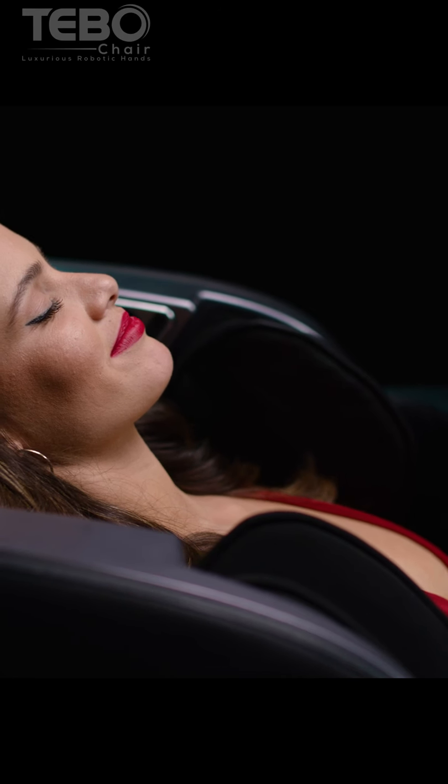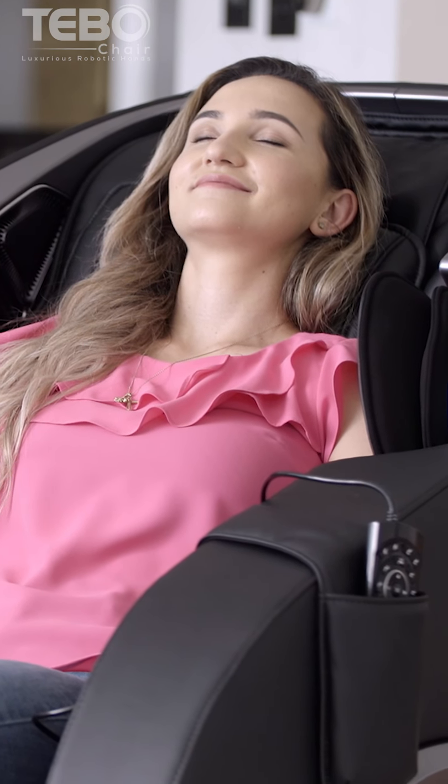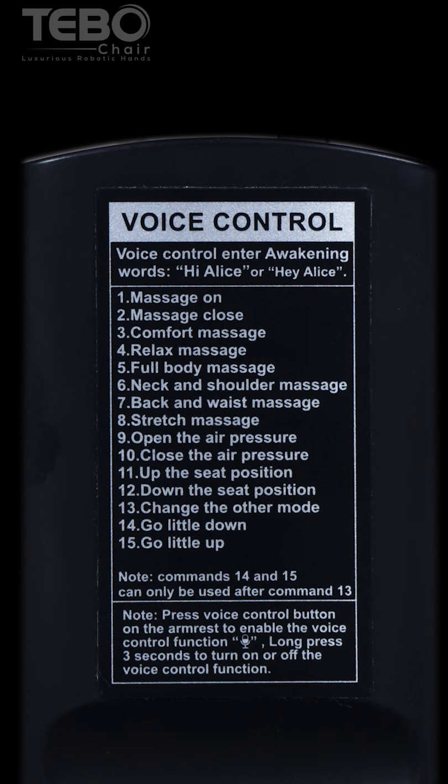The easiest way to control your TEBO chair is using the voice control feature. Hi Alice. I'm here. Massage on. Okay, massage on. Which gives you hands-free access to the most important functions. A list of all voice commands can be found on the back of your remote.